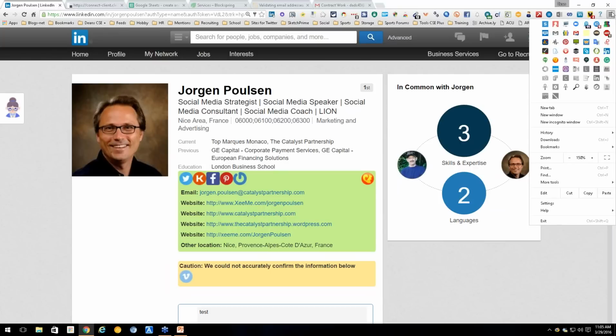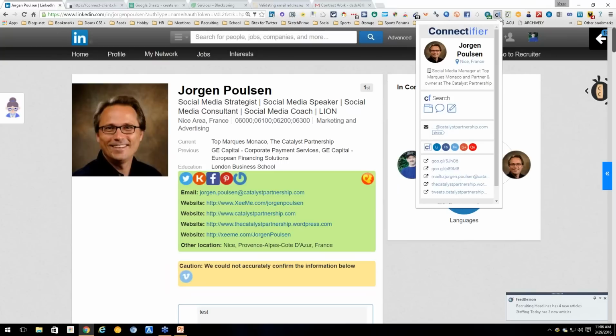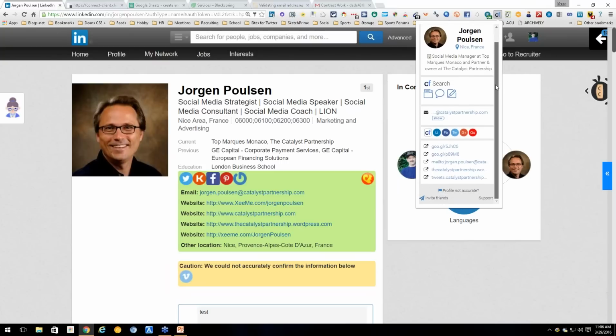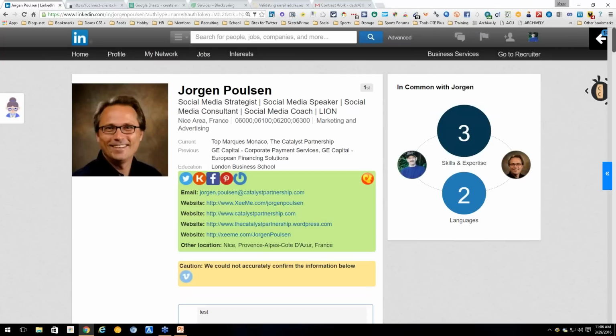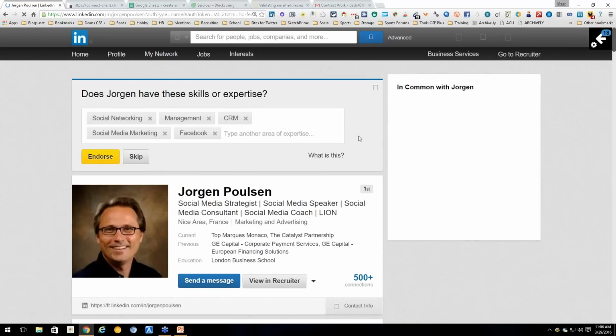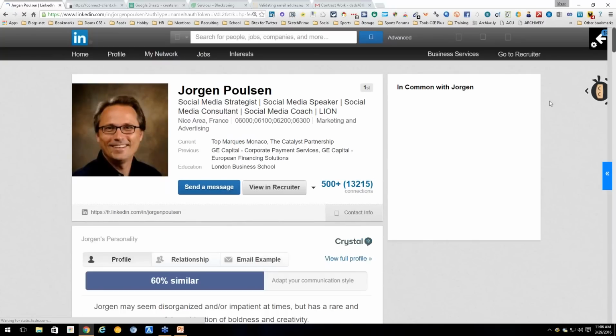And while we're at it, let's do a quick comparison. Let's see what ConnectFire shows us about Mr. Poulsen. This is what ConnectFire shows about Jorgen Poulsen. That little bit of info. Now compare that to what 360 Social showed, and I've got to reload the page. You see it went orange. That means it lost connection or something happened. It does do that every once in a while. It's the only downfall to it, but it always comes right back. So not a big deal. And they are working on fixing that.